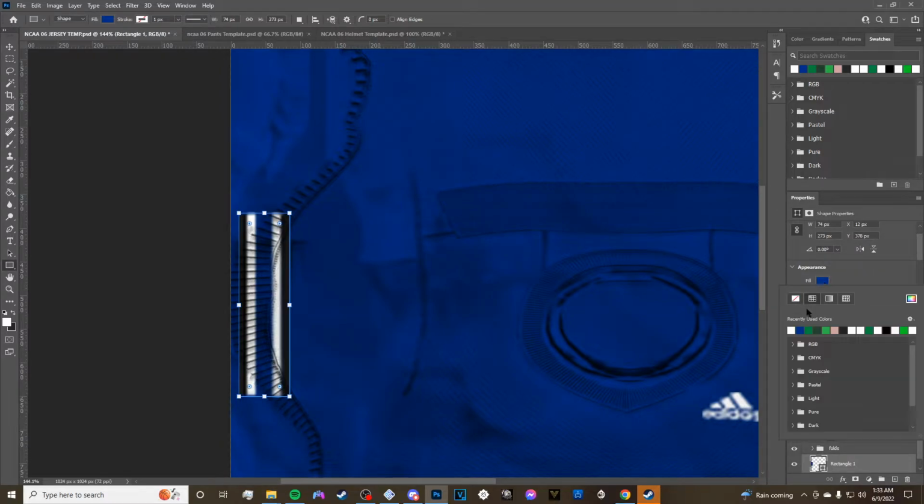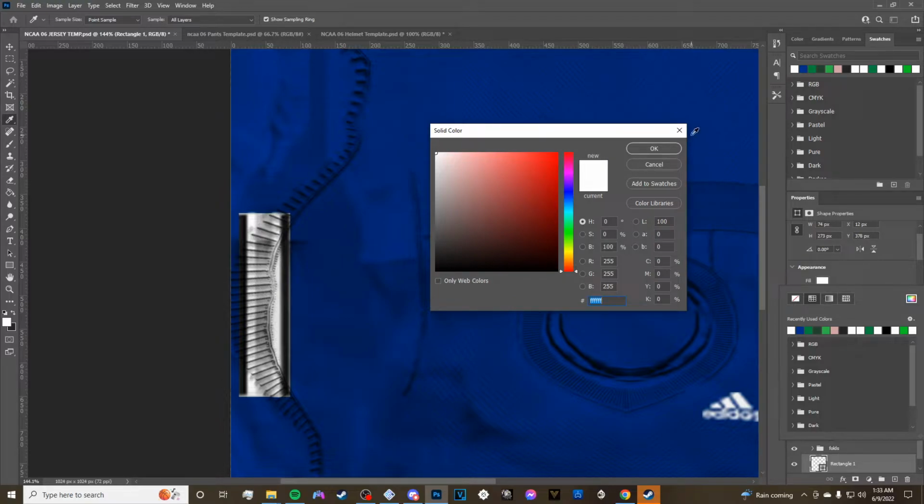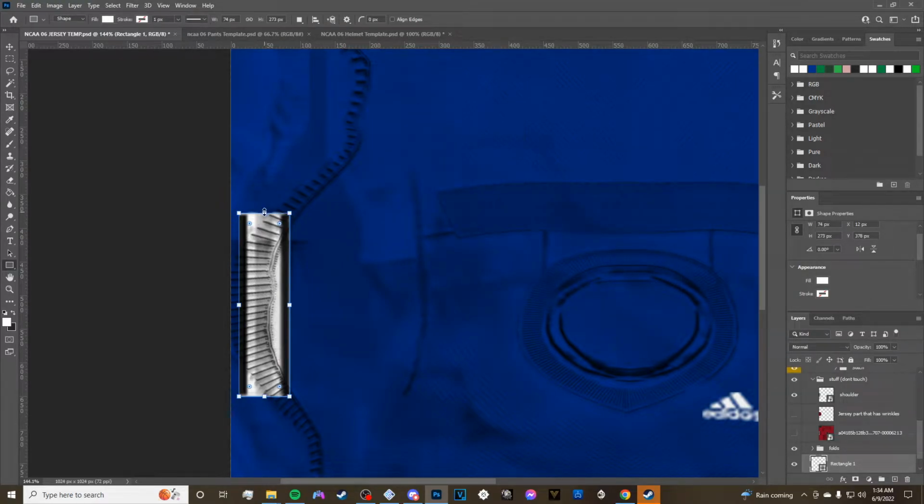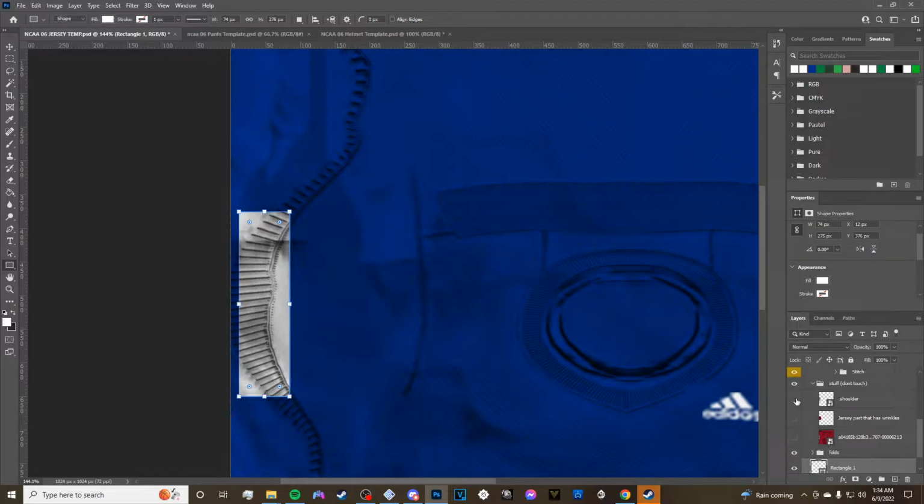The fill was blue, so we're just going to put this to white. And I clicked too many times. So you could just make adjustments up here. I kind of got the shoulder a little bit too much. It's right below it, but that should be fine. You can edit out the shoulder now. You can hide the shoulder now. You can hide this folder now. It's not going to help you anymore because you used it as a template.